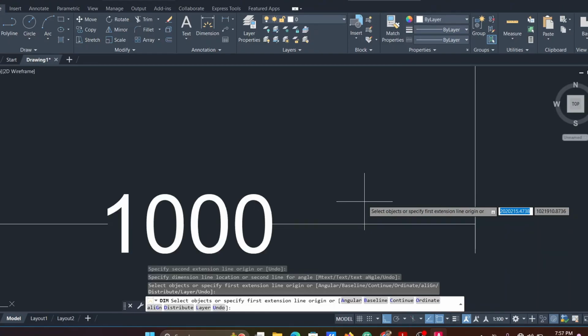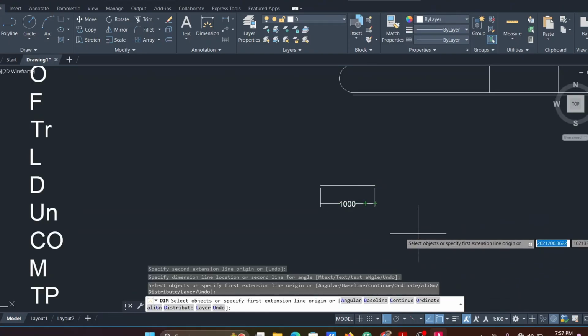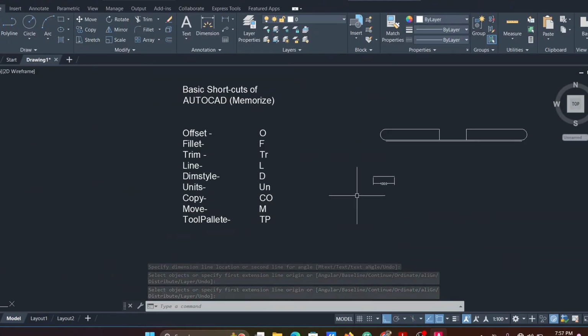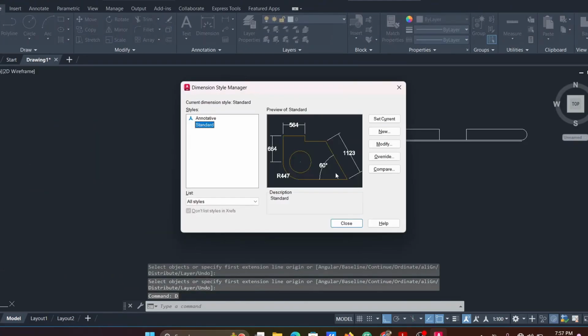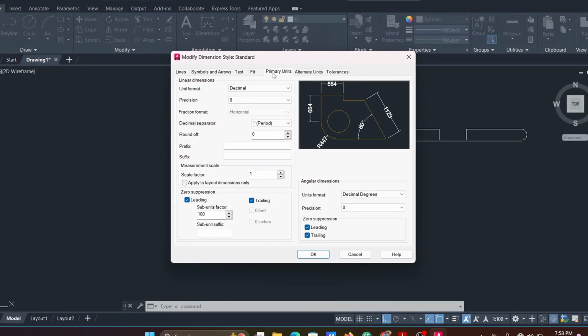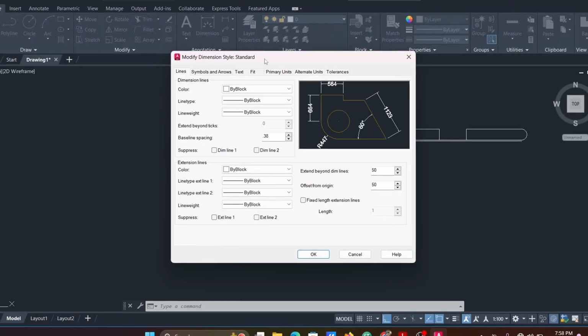We need to zoom in and zoom out to see that annotation of the unit. To modify this annotation, we use the command dim style. Press D, space. You will get the modification details of your annotation here in dim style, whose shortcut is D.